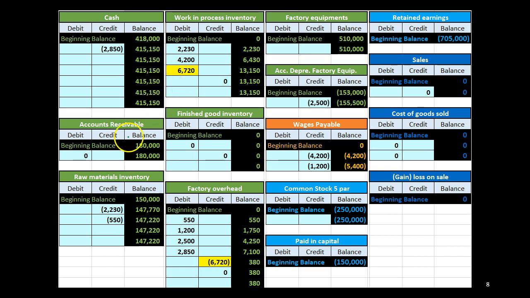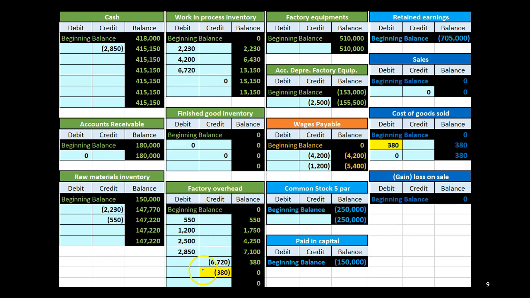Why? Well, the factory overhead, we really wanted it in work in process the whole time, but we couldn't do so. What was stopping us from applying these directly out to work in process? We didn't know which job to apply them to. Now we must have figured that out. We figured out how to apply them to a job, and we just used an estimate. So we used some type of estimate to say, I know which job to apply this amount to, so I can support this amount on job cost sheets and therefore apply it to the work in process account. So now the work in process account is here. It includes direct materials, direct labor, and overhead. And all of these numbers can be broken out and supported by job cost sheets.